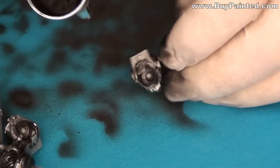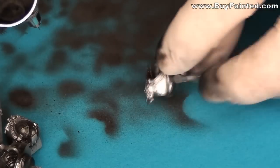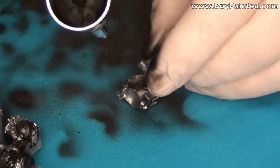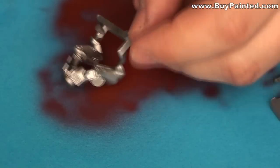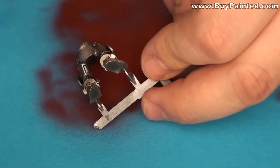I do the same with the rest of the parts: torsos, arms, helmets, and so on. Then I have to put a protective layer on the metallics. They are very vulnerable to damage. I apply satin varnish.